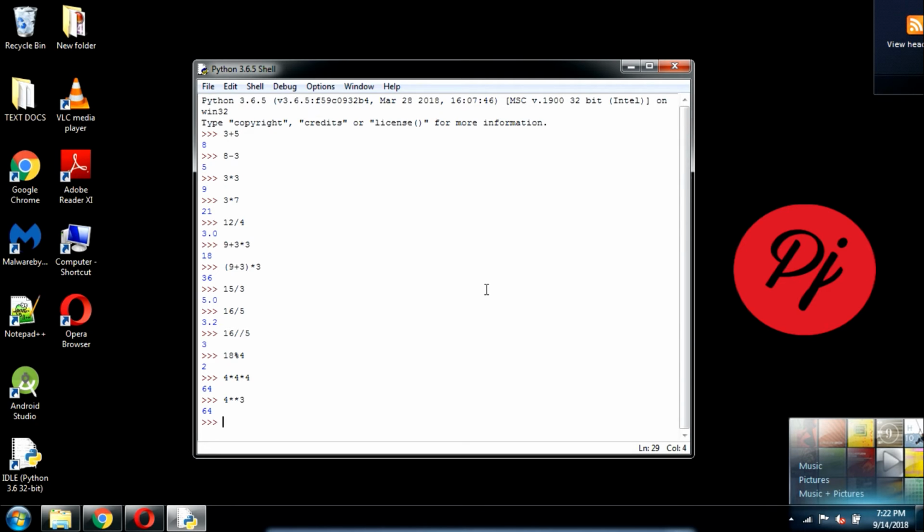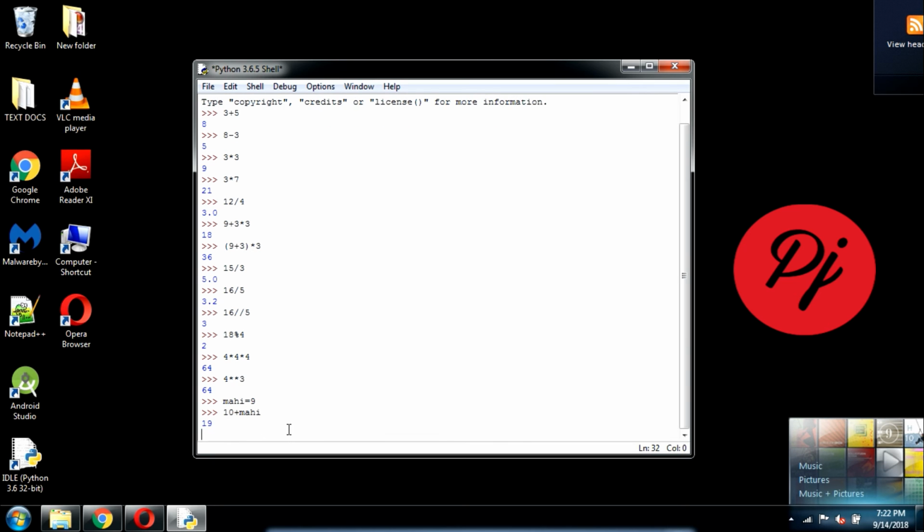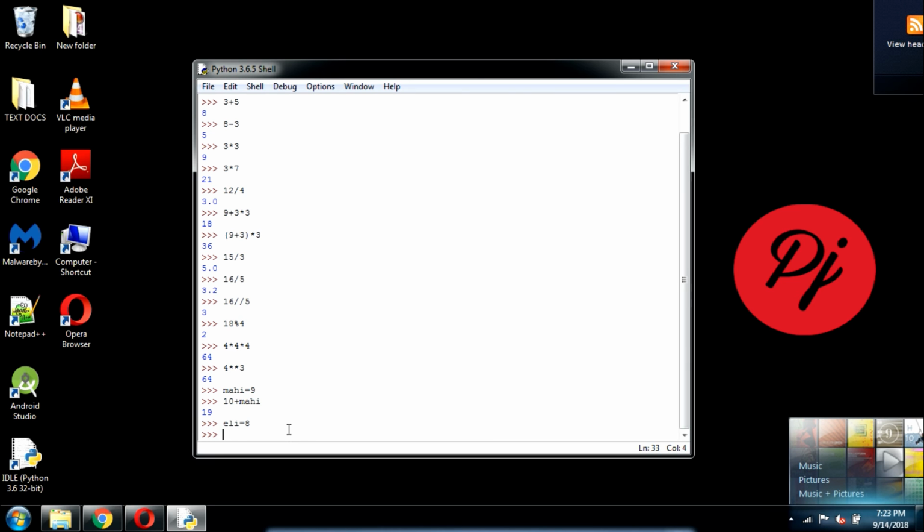So let's go ahead and make a variable named Mahi. In order to set it equal to a certain value, just use the equal sign and then the value. So hit enter, and right now we have a variable called Mahi, and it's equal to the value of 9. Now we can use it in place of any number in an equation. For example, remember we can add two numbers together. Well, now we can add a number plus a variable, and this is essentially saying 10 plus 9. Hit enter. Pretty cool. Now you can actually use variables together in your equations. If you have Mahi equal to 9 and L equal to 8, then what you can do is Mahi multiplied by L, which is pretty much saying 9 multiplied by 8.